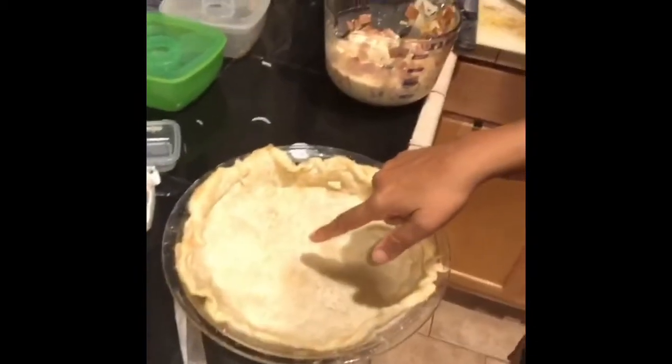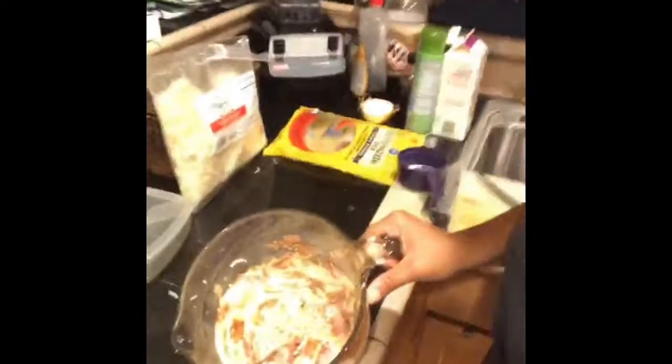I have a pie crust here. I already had one and I just baked it in the oven. I didn't make that from scratch. And then some cheese. I think that's it. Onion, garlic, whatever you have. I'll put the recipe on in a little bit, but I'm just gonna mix. I already mixed it all up, and I'm gonna put it in here and I'll pop it in the oven, and then I'm gonna get on with my life.